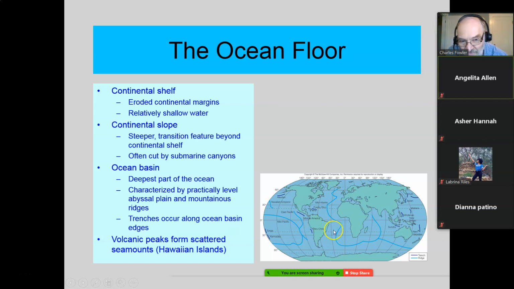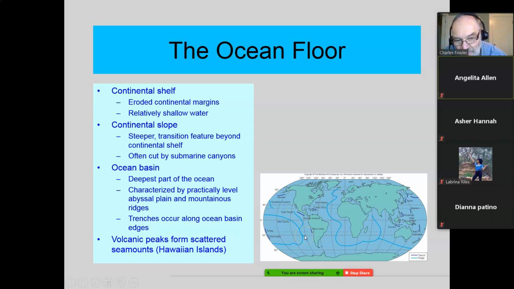But you see, it's not just mid-Atlantic. You have a ridge between the African plate and the Antarctic plate. You have a ridge right in the middle of the Indian Ocean between the African plate and the Indian Australian plate. You have another ridge down here between the Australian plate and the Antarctic plate. Over in the Pacific, you have ridges. This is the East Pacific Ridge here.